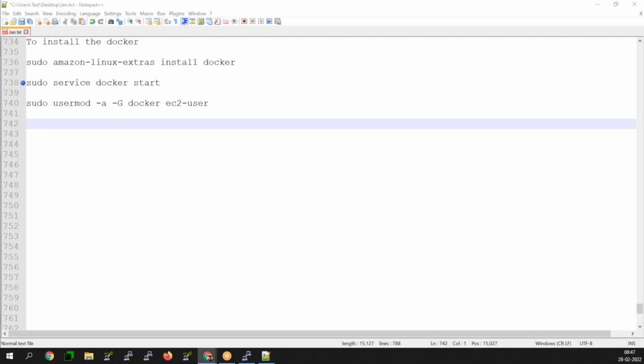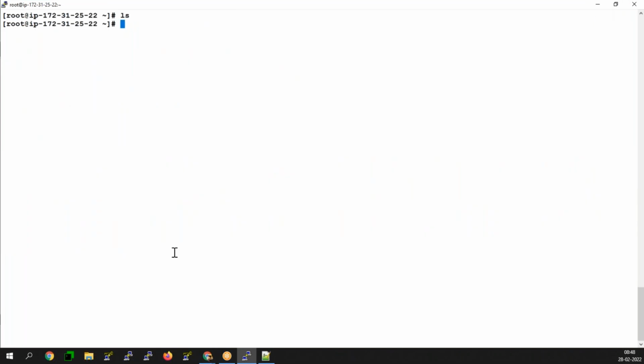Later you need to build a Docker image. Before that, you need to know a few commands.